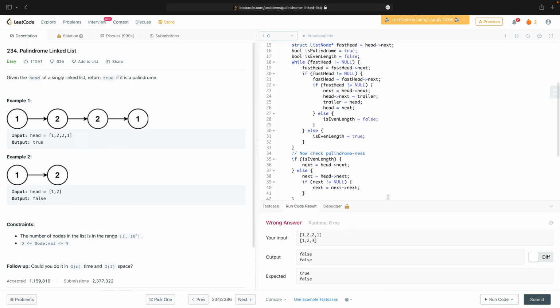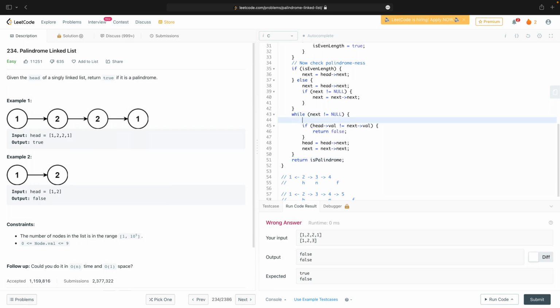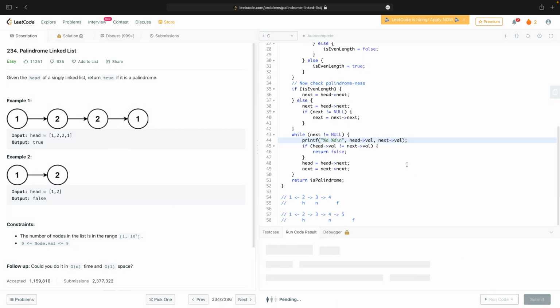Let's test it. Wrong. Why is the first one wrong? Printf %d %d new line. I want head val, next val. Show me everything.